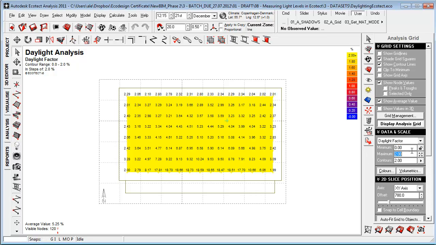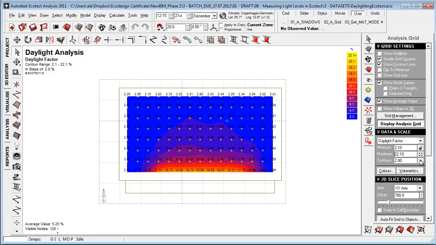Okay, I can see that I have at least 2%, which was what I was looking for in this case here. And I can scale for the maximum value, and I can choose the number of contours that I want to look at. 0.5 here. Okay, so this is just an important strategy to remember if you want to compare different kinds of designs, that this scale is really important, and as well that you have the same height on the grid here.